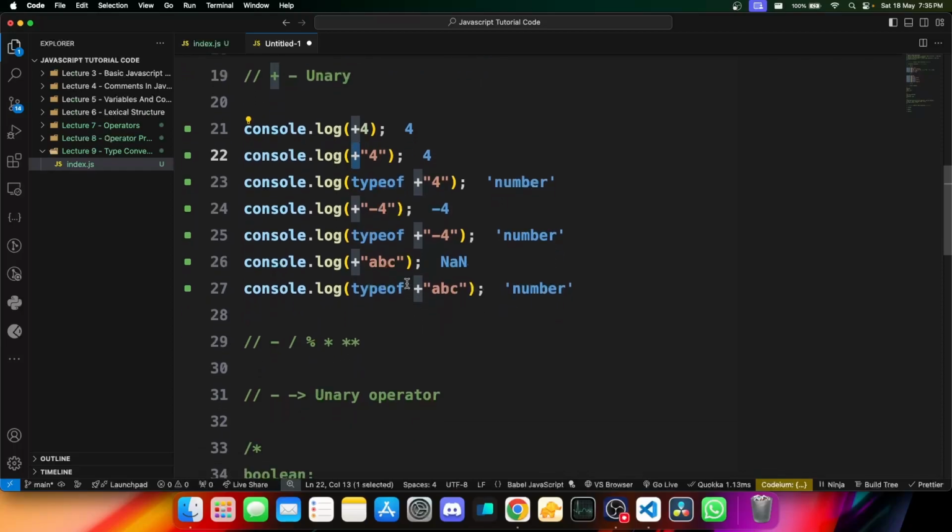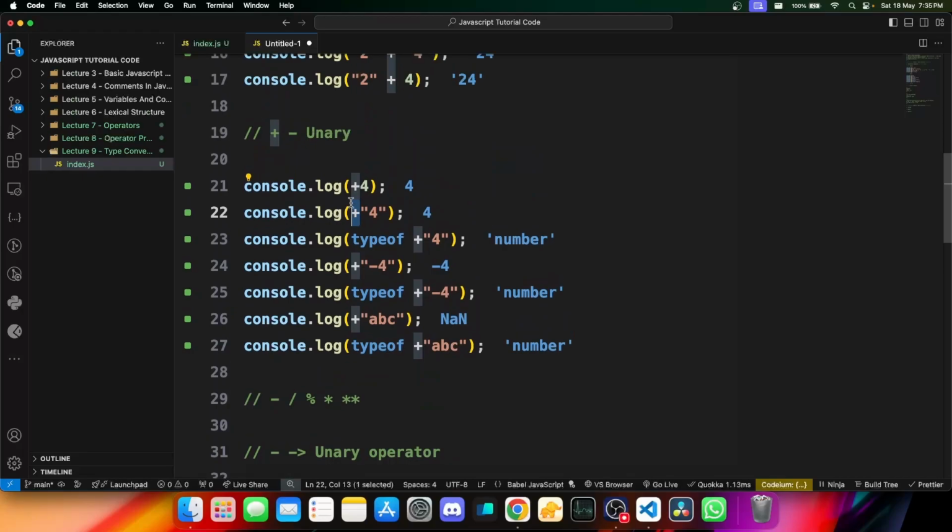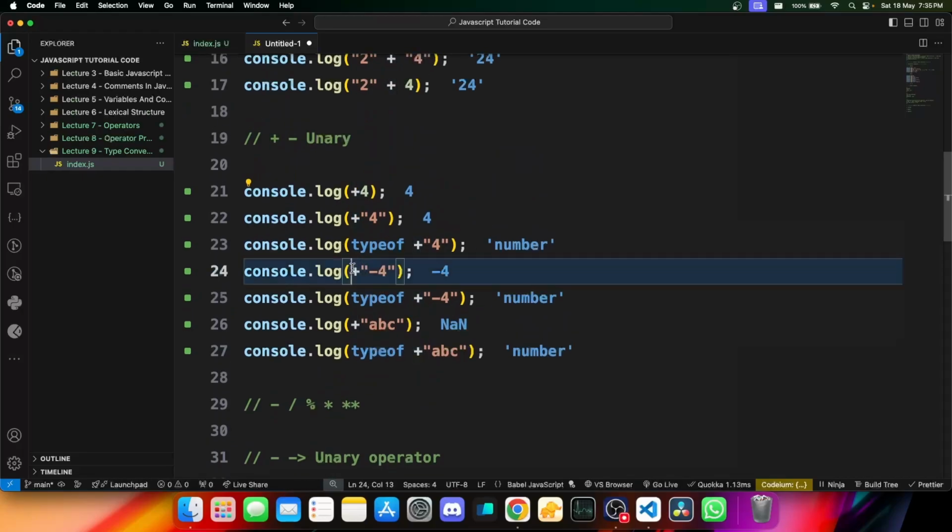Okay, because see, unary plus basically tries to combine with the operand of the number itself and then create a new number. In this case, the operand was not a number, so there was an operand mismatch, and that's why this was converted to a number, because this operator always expects a number. It never expects a string, for example, right? The same goes over here. You can see it got converted to a number -4.